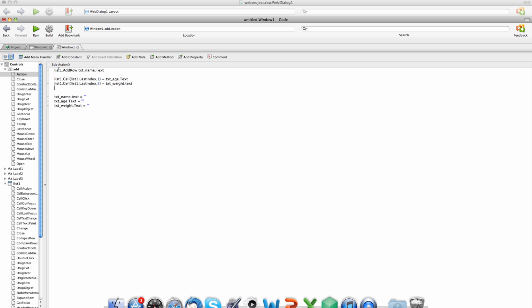And this other part, the row, should start to make sense, because all we're saying is that we want to take the last index, or the last row, in our list box, and our list box happens to be named list1. Of course, the reason you have to type list1 is in case, for some bizarre reason, the program thinks you're referring to a different list box you have in the program. And I guess that'll do it for now.